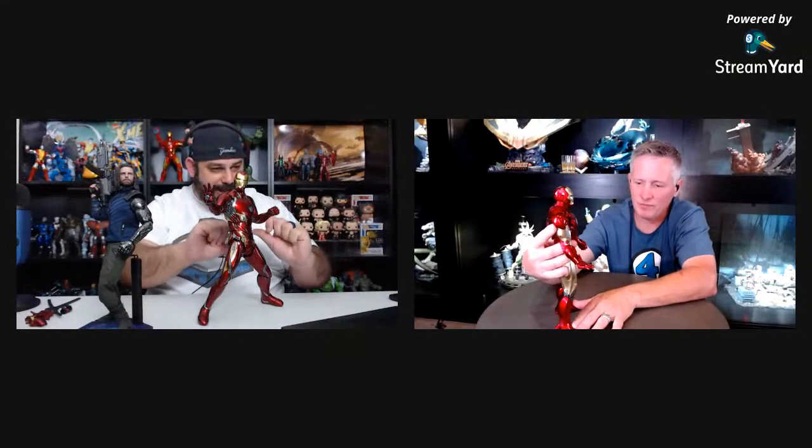Have you ever seen the older 100% plastic ones? What do you think about die-cast versus them? Honestly, I feel that the die-cast gives you more posability. You can be a little bit more strenuous. Whereas with plastic, if you turn it just enough, there's a slight chance it could break, and then you're SOL at that point.